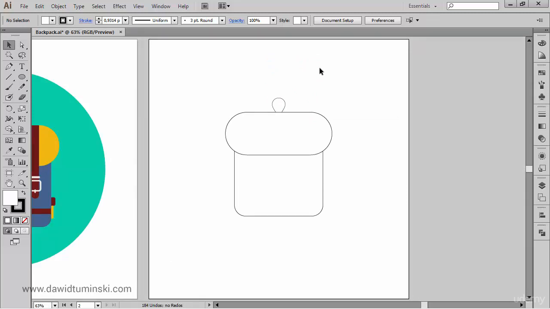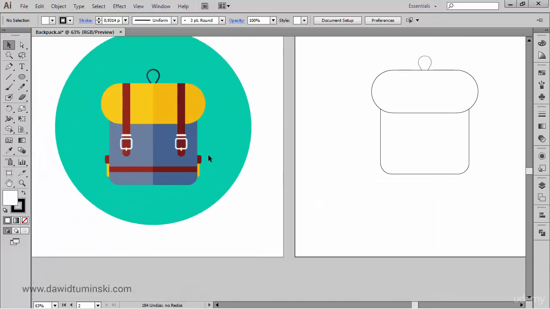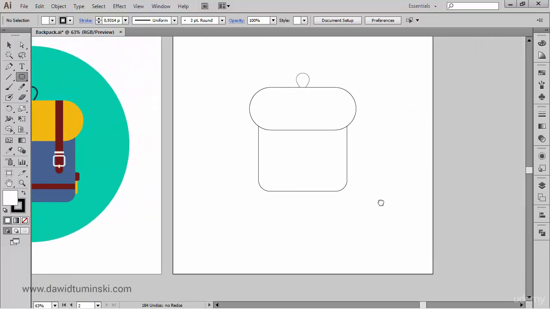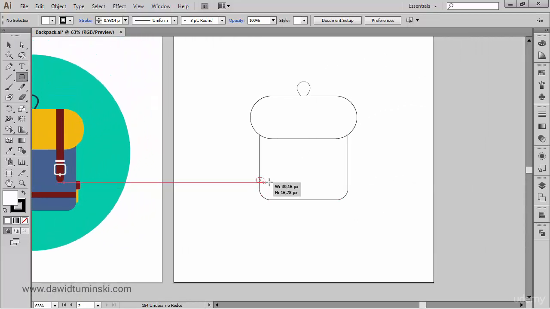Okay, back to the rounded rectangle. It's time to create the side pockets now. So let me grab the rounded rectangle from the Tools panel, and I will create the pockets. First the top part, and I will send it to the back, and now the bottom part.